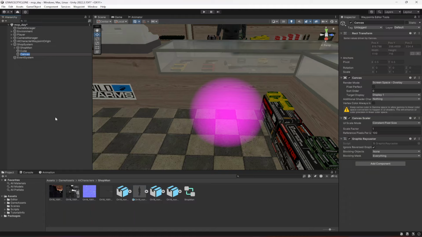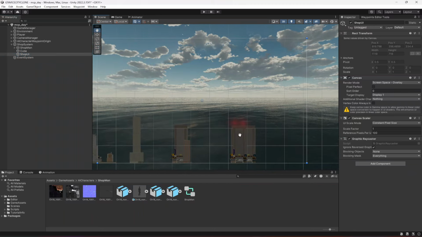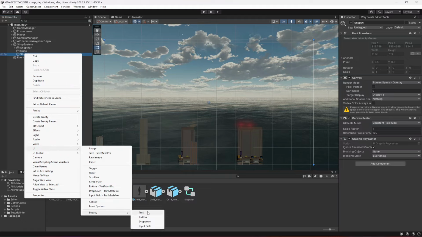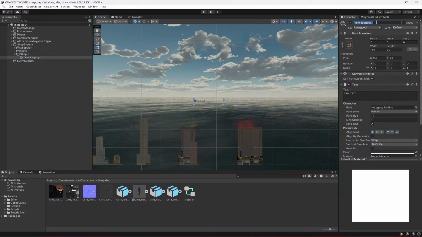Let's name this as shop UI. Click on 2D. Let's double click right here. In here create a UI legacy text. Name this text as notification, for example. Right here type, let's just say press key to do things, something like this.